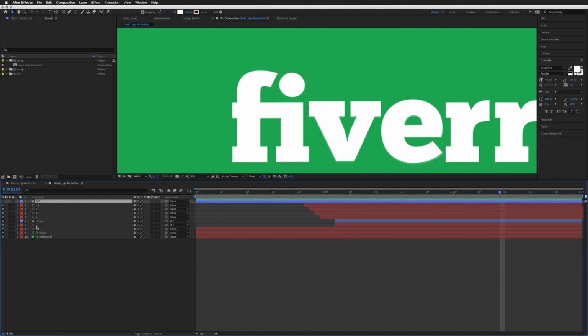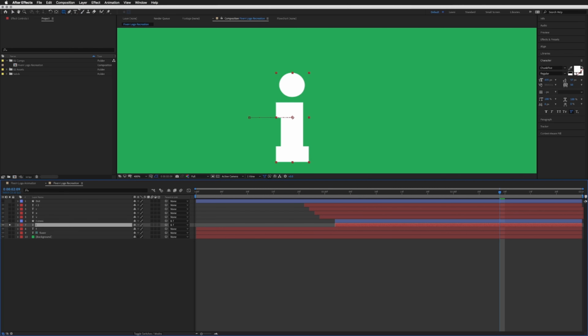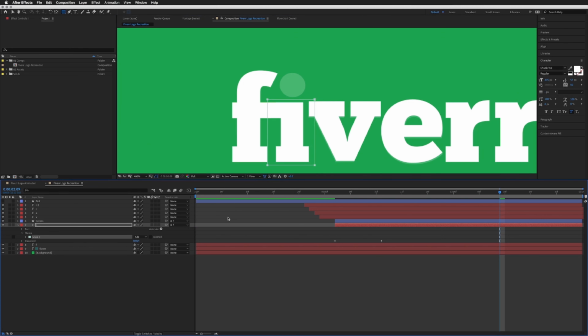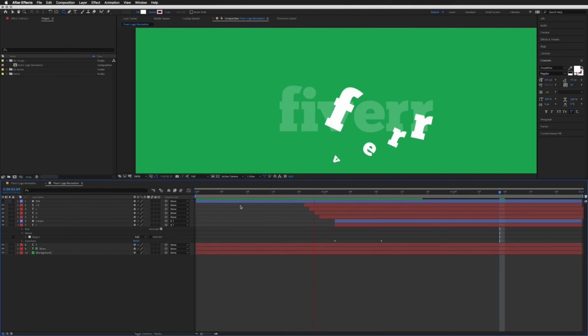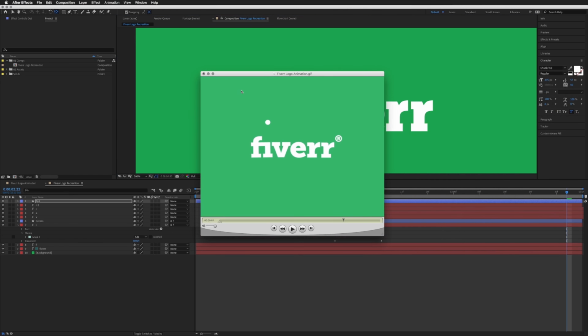Let's turn it off for now and go to our eye. And again with this shape tool, I'm going to go back to rectangle tool and make sure the eye is selected. Let's even just solo that layer. I'm going to use this shape tool to draw a mask around just this bottom section. Unsolo. And you will see now that eye no longer has a dot. So let's turn on our dot that we just drew. Make sure that anchor point is centered again. It always seems to jump off to the side. I'm not sure why. So that looks centered there. And just bring up our example again.